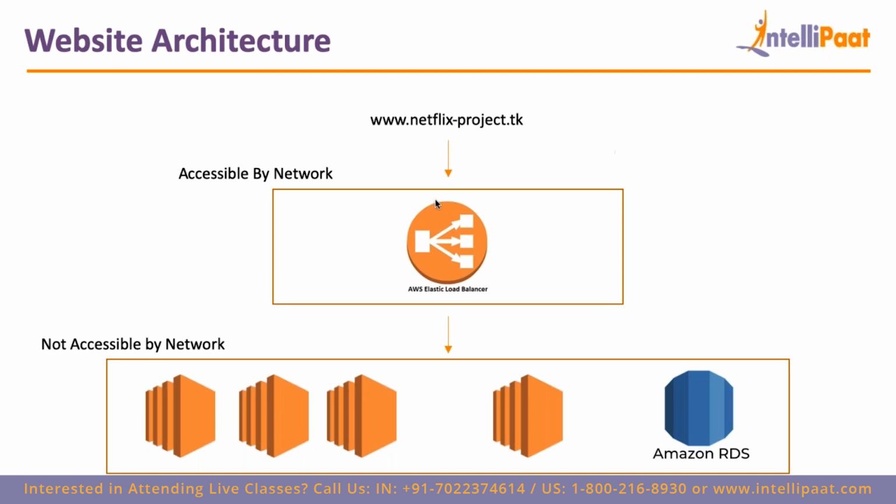Any doubts in what I've told you? I will deploy an EC2 server over here in the public subnet. That EC2 server will have access to all the servers which are there in the network, right? Even if it's private or public. So once I'm inside this server in the public subnet, I will SSH to the server which is there in the private subnet. Does that make sense? Is everyone clear?